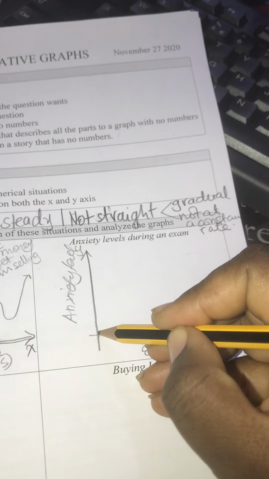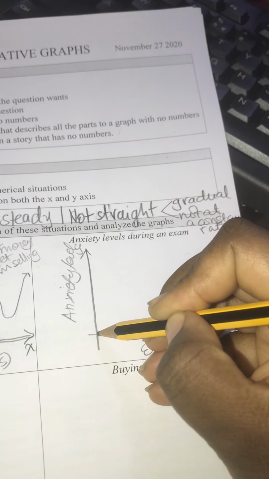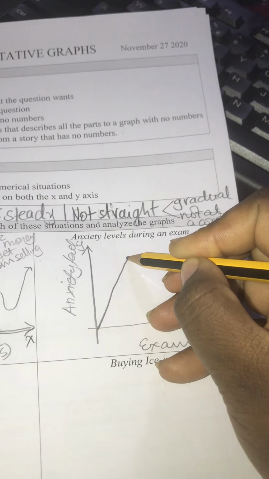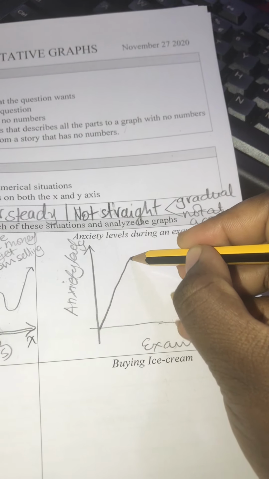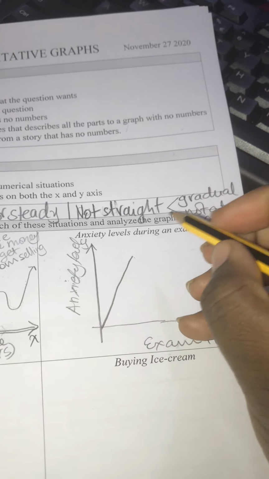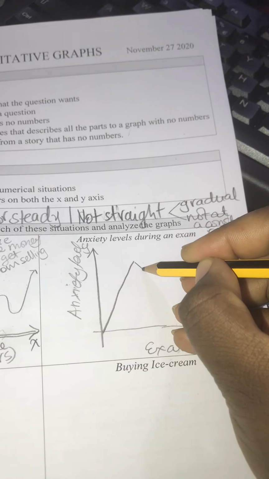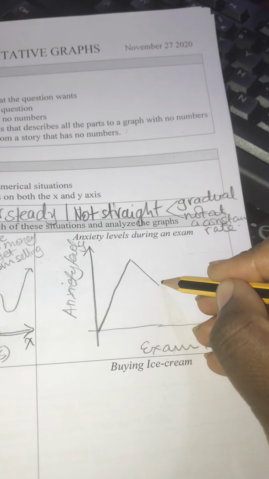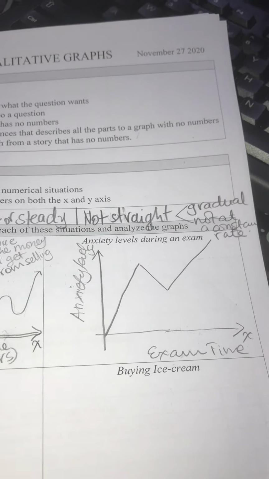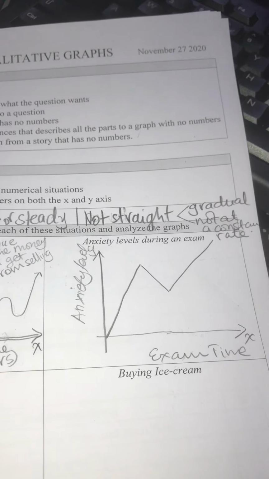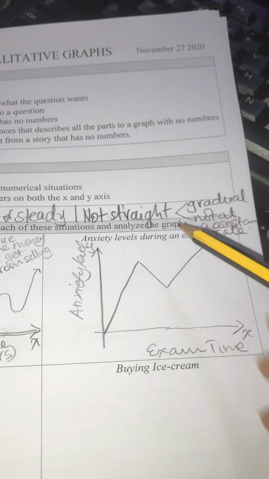So as you open the exam paper, your anxiety level shoots. After you read a couple of questions and you answer some and you notice, oh, I know, then your anxiety level goes down. And then you open the next page and you don't know anything on that page. Your anxiety level shoots up. I can draw a graph like that. Okay? So there, I've explained my anxiety.